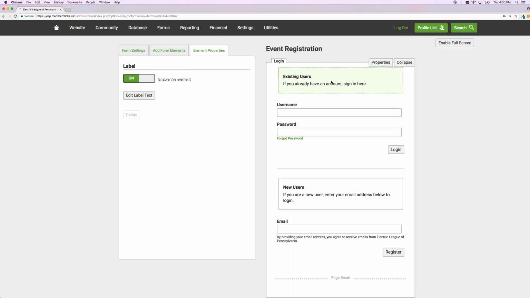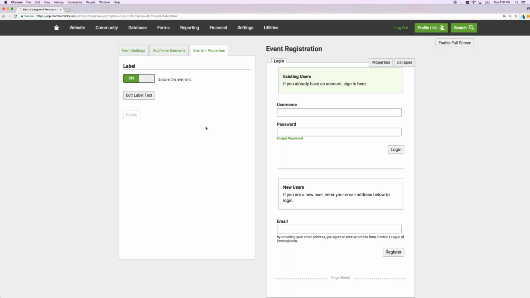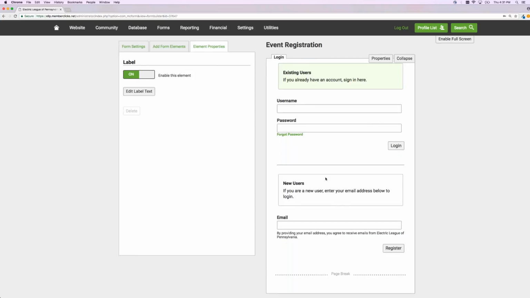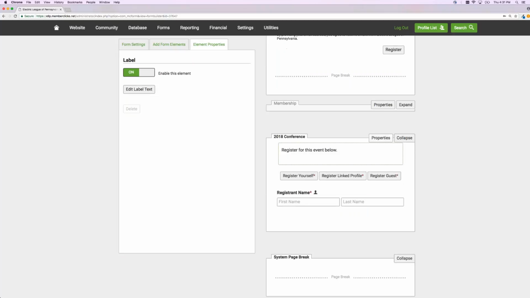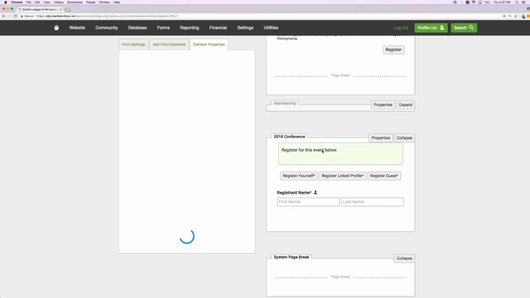So this existing users field, if we wanted to change this verbiage, we could change that using our left-hand column under the element properties tab. So element properties is what can we specify, what can we customize about a specific section or a specific field on the form.